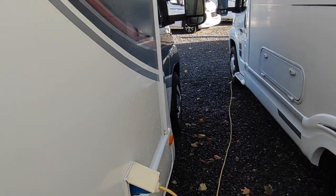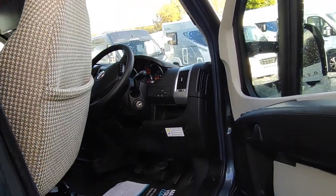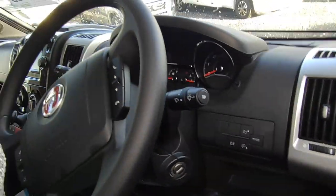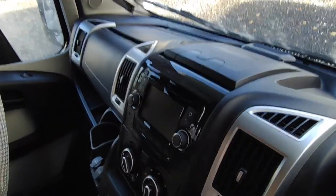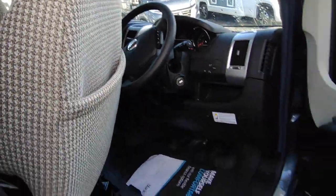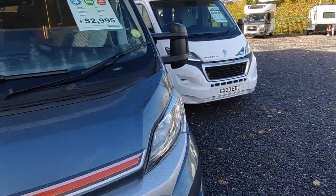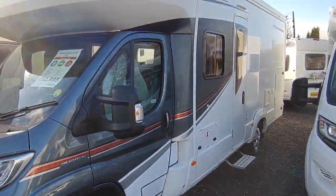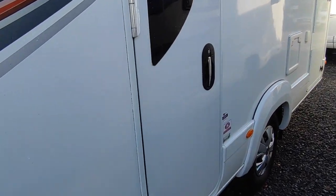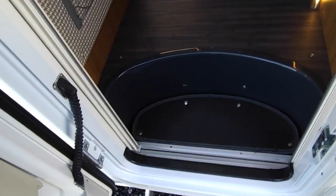Condition is first class — not a mark on it. Looking at the cab spec: it's the 130 Multijet six-speed manual gearbox, plenty of power — you could get it remapped but you don't really need to. Remis concertina blinds on the side and front, silver techno dash trim, air conditioning, cruise control, Fiat factory-fitted Bluetooth DAB and sat-nav stereo, speed limiter, passenger airbag, and that reversing camera. Only 15,000 miles from new. This van will be supplied with a major engine service, new MOT, cam belt replacement if not done, and a full habitation service and valet.